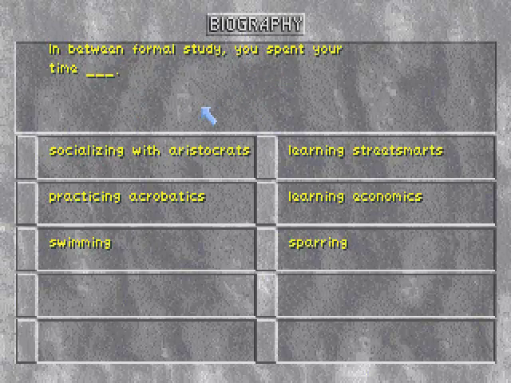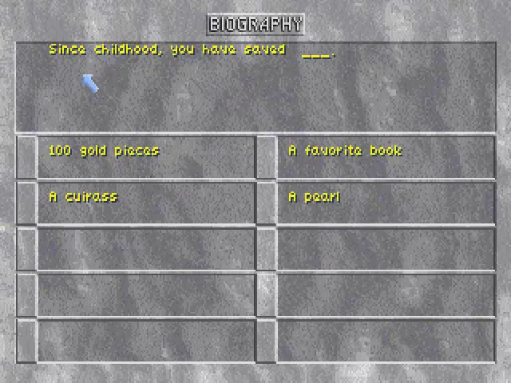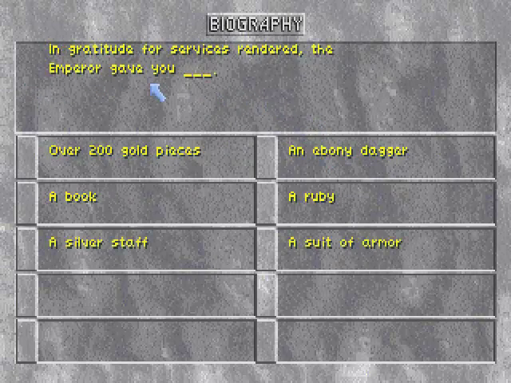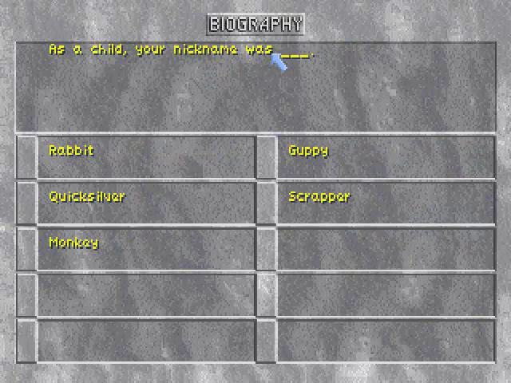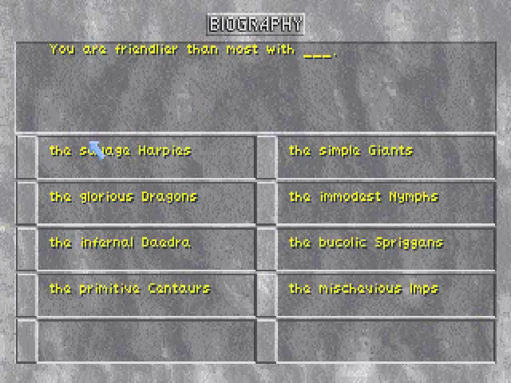What do we want here? Sparring. Since childhood, you have saved a favorite book. And this is the important one. In gratitude for services rendered, the Emperor gave you an Ebony Dagger. This is an extremely important weapon. Well, if you're playing the game normally. A dagger would be a short blade, and I didn't take short blade. But let's take it anyways. It's worth a lot of money. And additional magical training in mysticism. I just pick it because as a child, your nickname was Rabbit.